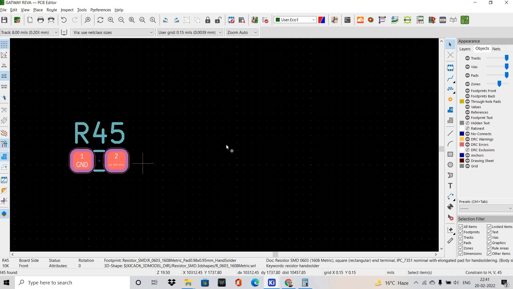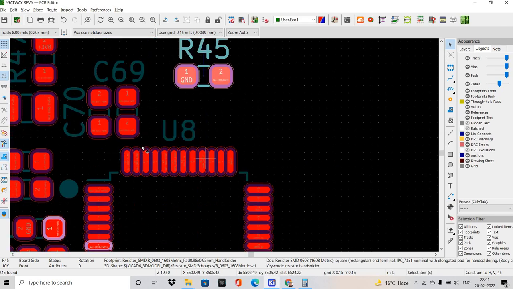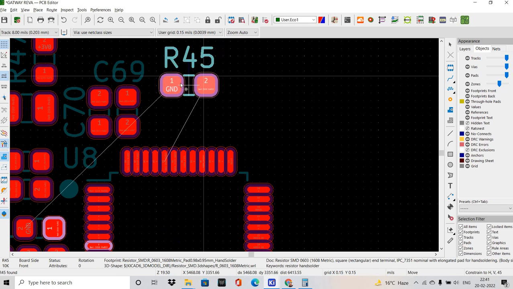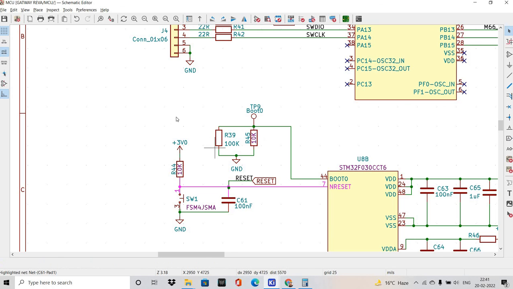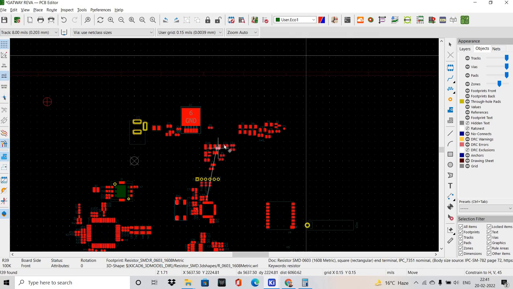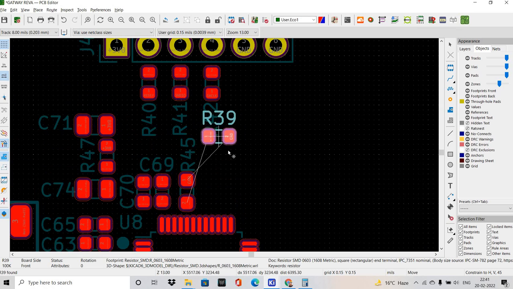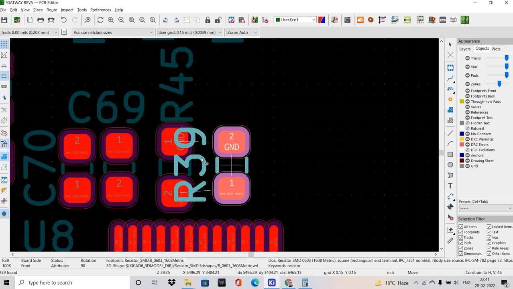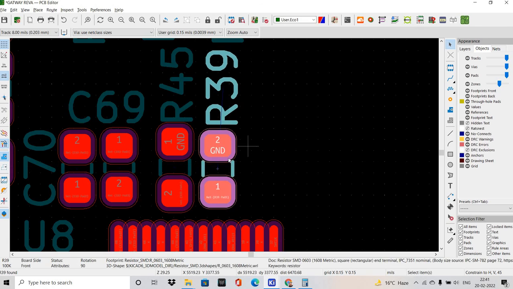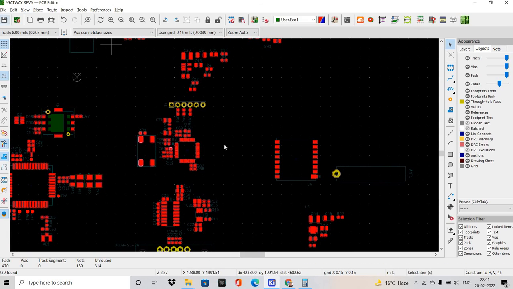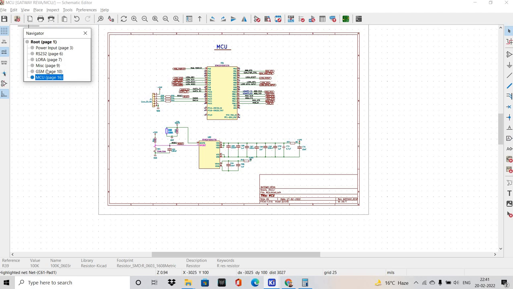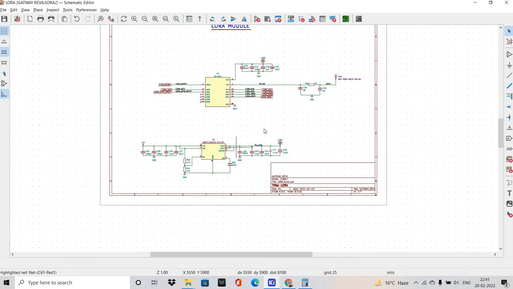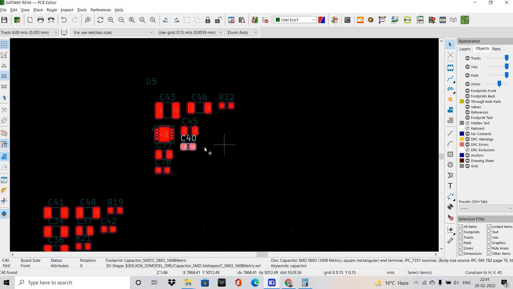And okay, so 2 resistors are also left here, so this is R45, R45, this is R45, R39. Okay, now it is done. C40.